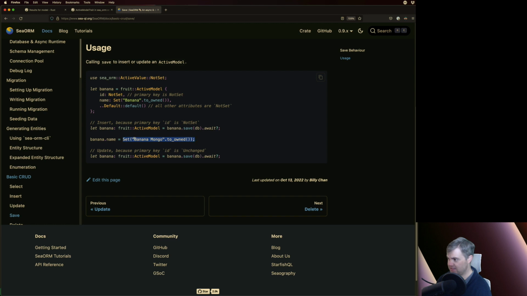I set this, but I still get an active model back. And I think that's the key: no matter what, I'm getting the active model back. And then is there a way to convert an active model to a model again without just getting a query? And I don't think there is. I think we'd have to do another query to get that item from the database, which then gives me a model.